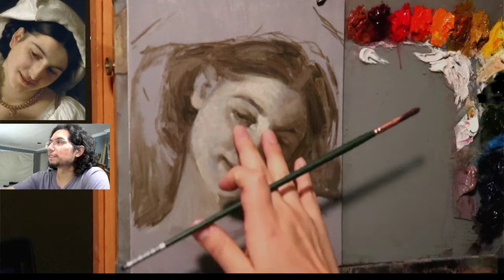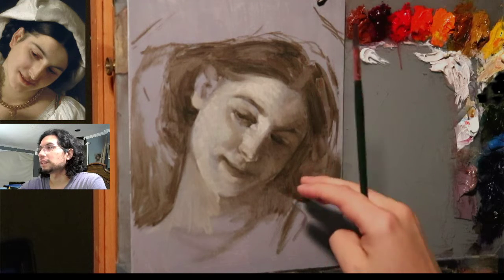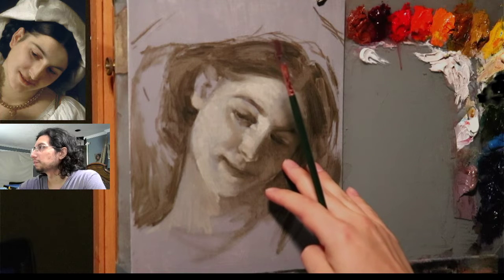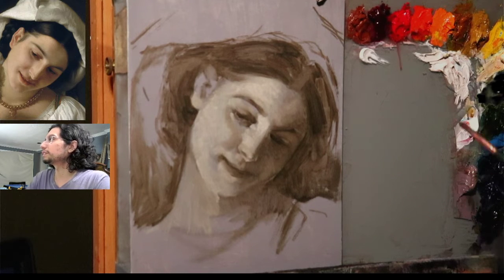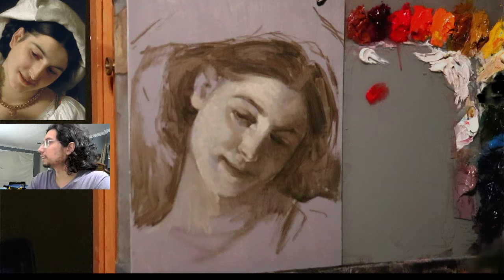Now, we started this underpainting with just raw umber, and raw umber and lead white a while ago. It's been probably more than a week now since I worked on this painting. So what I'm gonna do now is just guide you through a very simple mixture. I'm gonna go with something you wouldn't normally see, and that's gonna be straight up red. So this would be like your cadmium red, like a fiery red, and cadmium green. So you can go cadmium red, cadmium green.